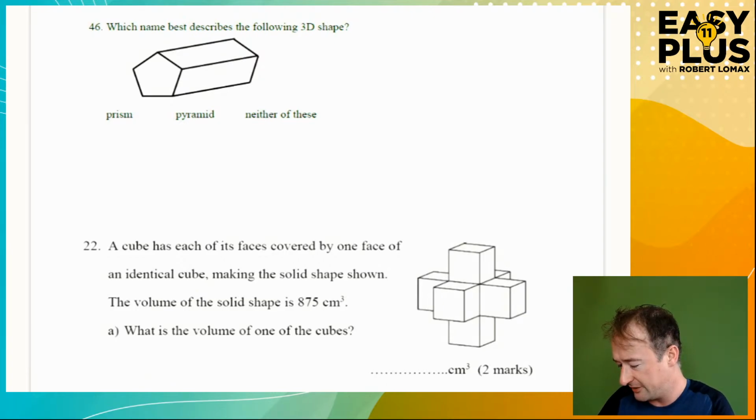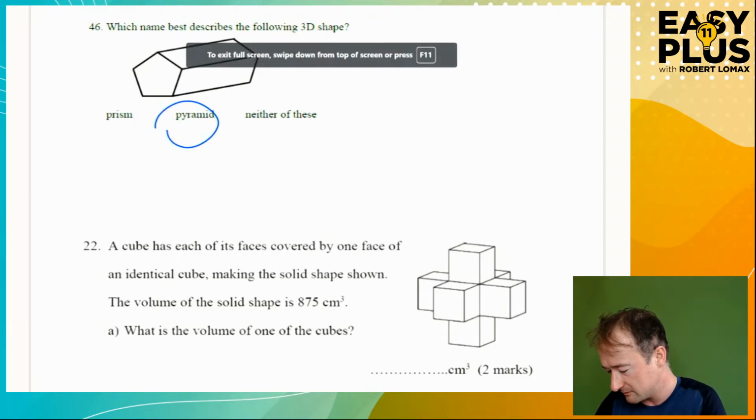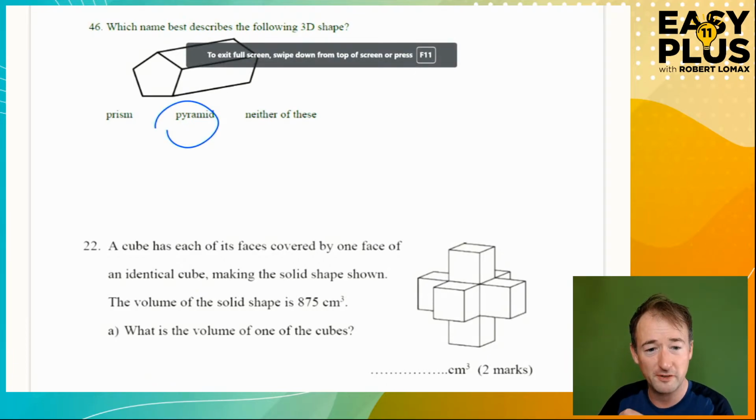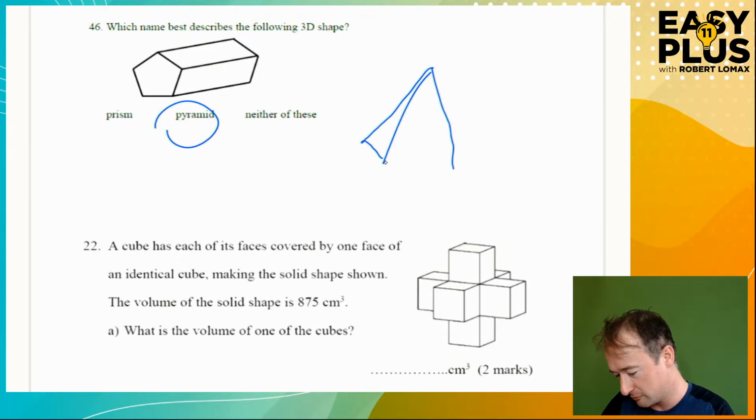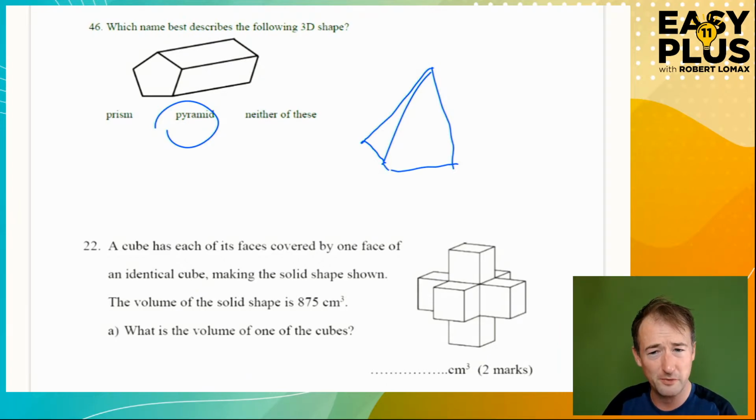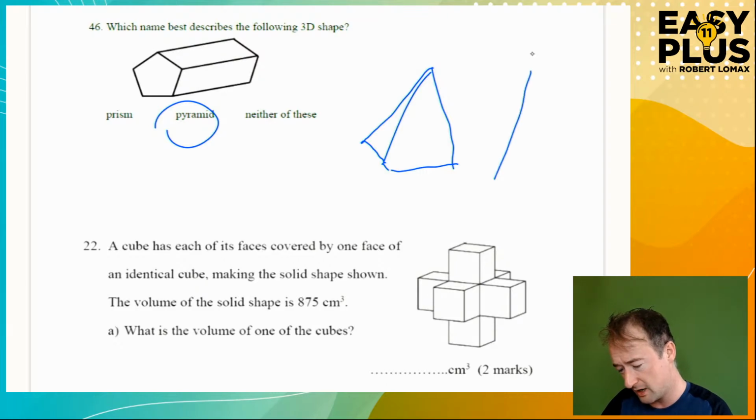So what is this? Well, is it a pyramid? What's a pyramid going to be? Well, you know that a pyramid is kind of like, oh, can I draw in 3D? Yeah, sort of. That's a pyramid. Other shapes that are similar to a pyramid: you might have a cone. 3D shape, but rounded. But this is neither of those things.